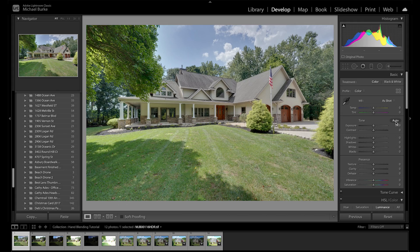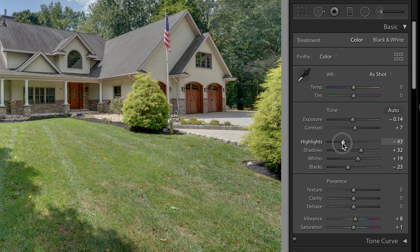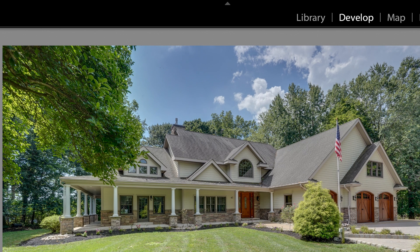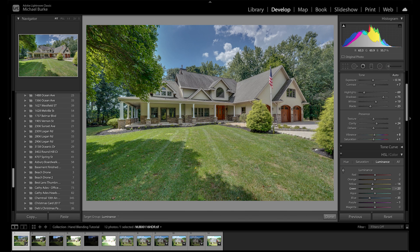When I would use hand blending is if I did a flambient or flash-ambient blend for the interior — since I'm hand blending all those images, I would also do the hand blending for the exterior. I charge more for that service. But a lot of shoots I just do straight HDR, so in those cases I just auto-merge and edit them quickly — it's a lesser tier service, costs less, takes less time. So I'm just going to hit Auto here. I'll take the highlights down, raise the shadows a little, add some clarity, and bring the luminance slider down on the sky and a little on the grass.